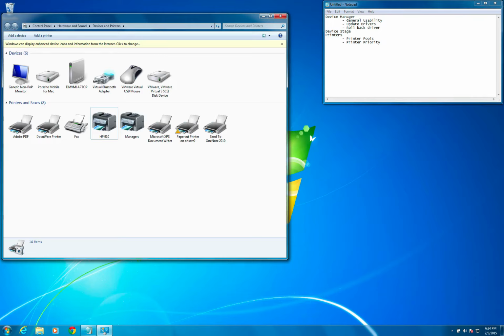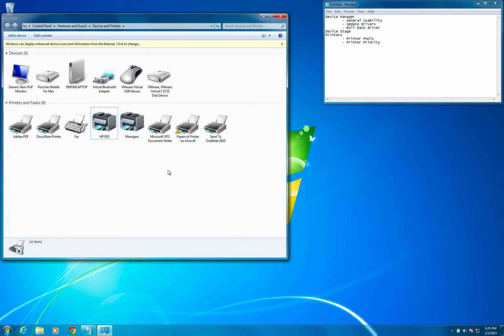Specifically, what you can do with printer pools is take two or more printers and set them up as one virtual printer, or one logical printer. Then you can deploy that one logical printer out to all of your users, and when they print, it will choose between the available physical printers you have set up.